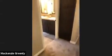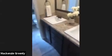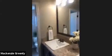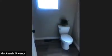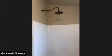Okay. Here's the main bathroom. They put really nice storage in both houses for all your linens, towels. Dual sinks in the main. Really cute light fixtures. Toilet back here in its own little area, so you can still use the sinks out there and mirror. And really nice tall shower head, which is really nice and actually hard to find.